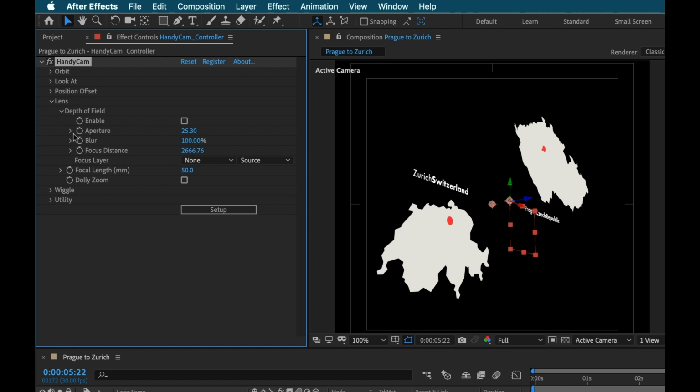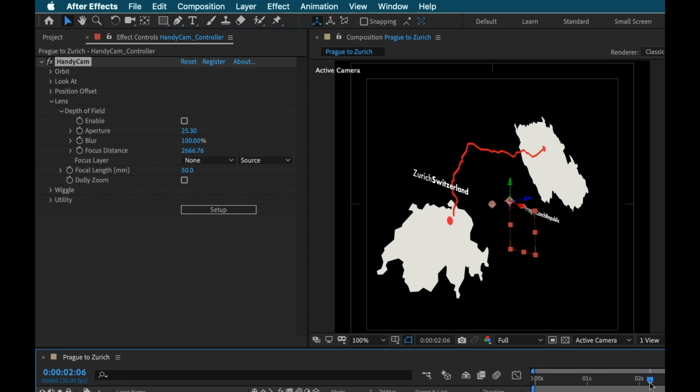So I'm going to open up this depth of field section. Now this is really the simple part, but prior to this plugin, trying to do this with all those camera options and attributes was very, very hard. This is much, much easier. Okay, so I'm gonna move the playhead so we can see the line here animated on. Now I'm gonna enable the depth of field.